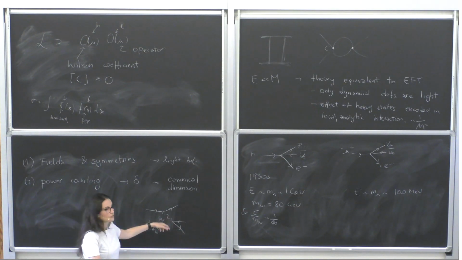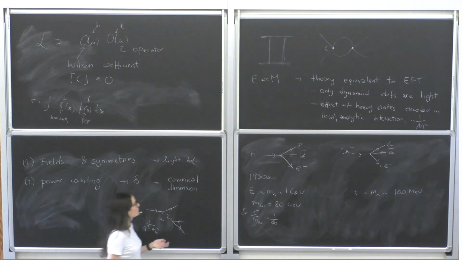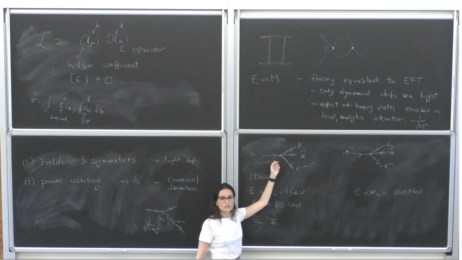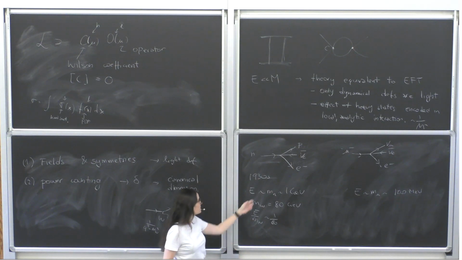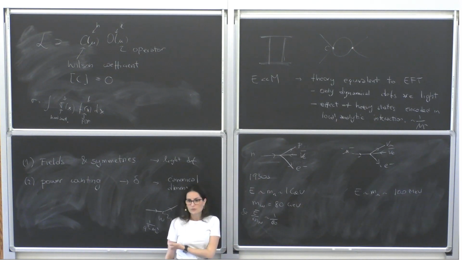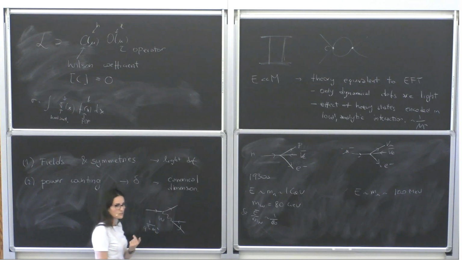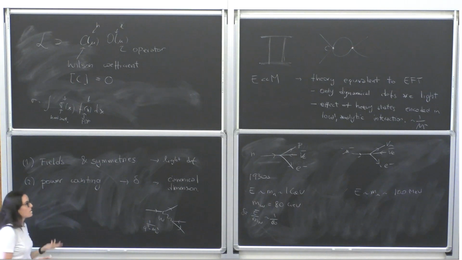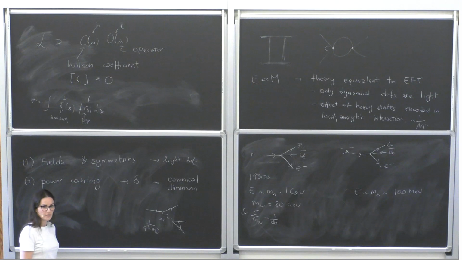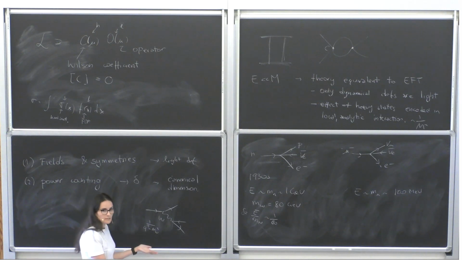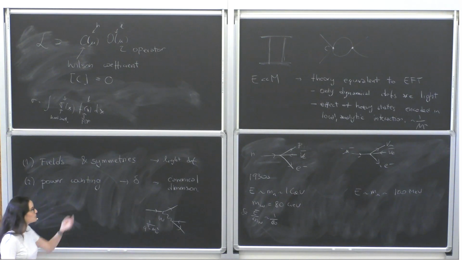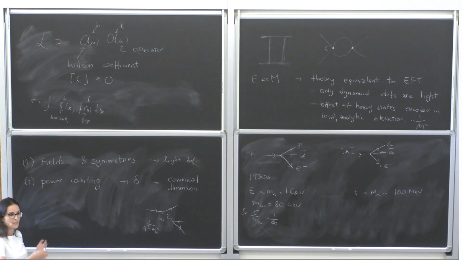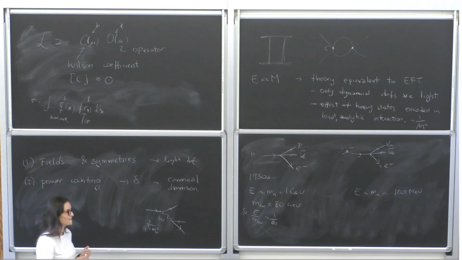But we could have done also the bottom-up version. It was always possible to write down this object without knowing that the W existed. This was done in the 30s, the W was hypothesized in the 60s, and it was discovered in the 80s, okay? So this is clearly not a full theory, but I can definitely write this down, and I can calculate with it. You could do loops, you can do anything you want with this kind of interaction. It is a properly defined QFT, let's say, order by order in the expansion parameter.